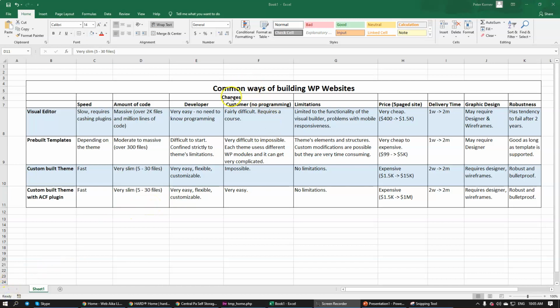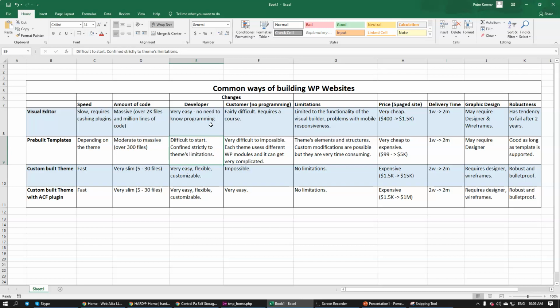Okay, now in terms of the changes for the developer side, so we have developer and customer. For a developer to make changes, it's fairly easy to make changes to the website in visual builders. No need to know programming languages. Pre-built templates, it's very difficult to start creating a website using the pre-built templates because each template is designed very differently and it takes time for a developer to realize how it's structured.